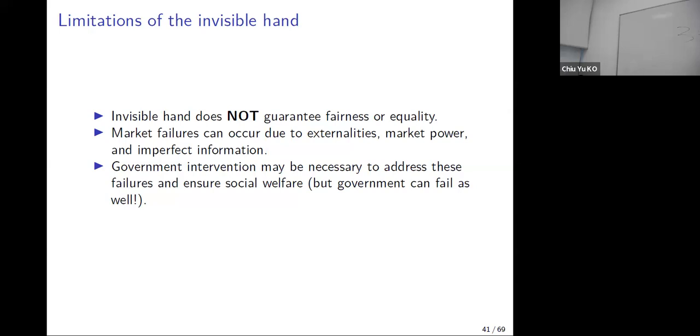Especially when firms have market power, they need not follow that. They can say, this is the price I got, I charge you. You don't have a choice. Just like the power company, they charge, this is my electric bill. Pay or not pay, no choice. You can only say the price goes up. Or the subway, the price is that, you cannot say anything. That's that. You can't say anything.